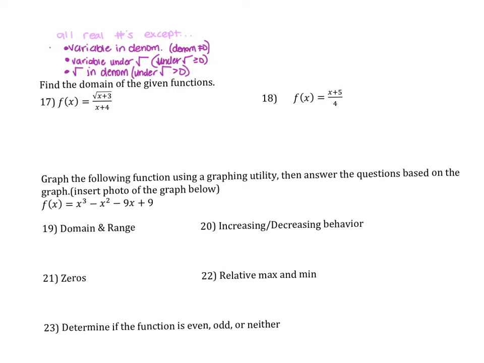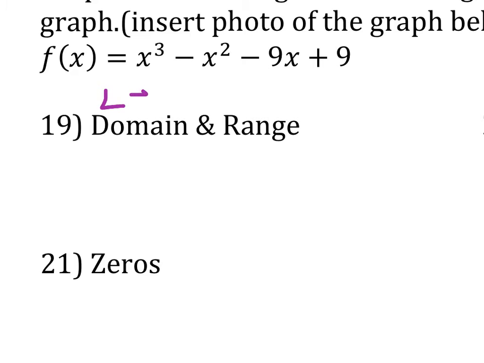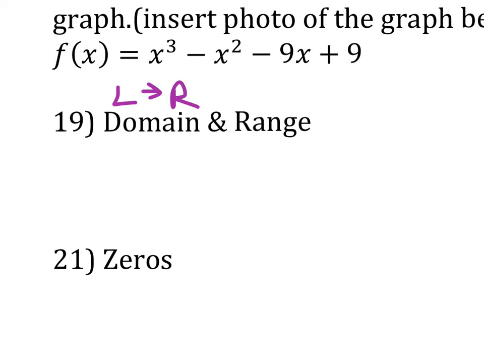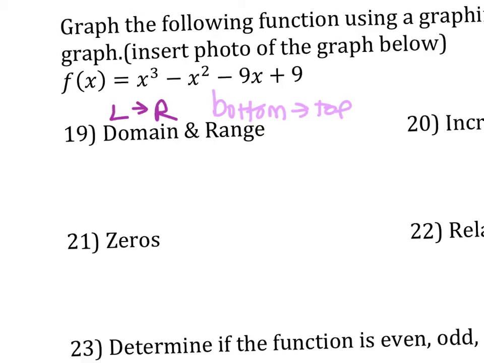So whether you're using the screenshot from your graphing calculator on the iPad or you're taking a picture of the little picture on your screen on your handheld, you're going to pull that graph in here and then you're going to answer questions based on it. So the first thing is domain and range. So if I'm reading domain and range from a graph, if I'm reading domain, what am I looking for? The values from what to what? Left to right. How about range? Good. And again, interval notation there.